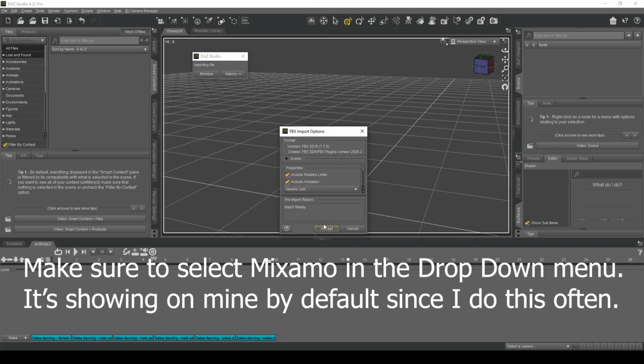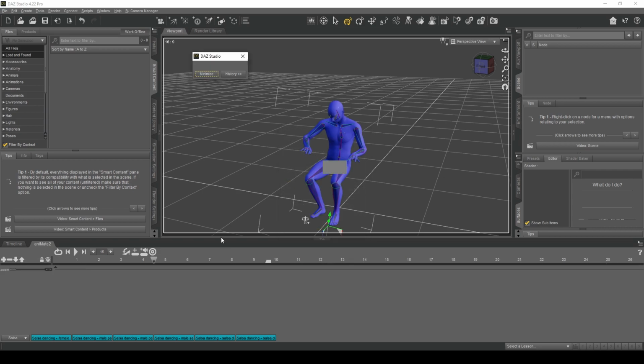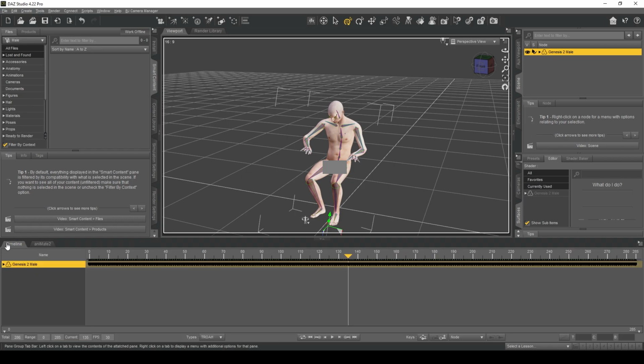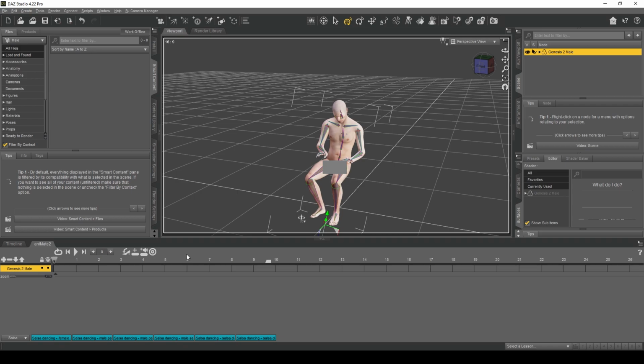I say yes to everything and I don't make any changes to that. Okay, let's go to the timeline. There's two different tabs for that. This is without the edit block. Alright, so I'm going to play. Now that I see you can play, I go to the animate tab.